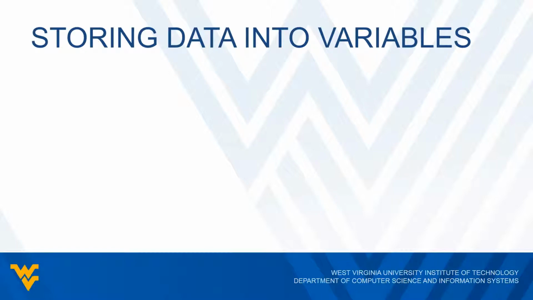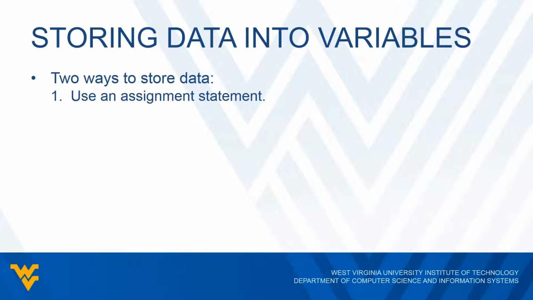Once we have declared a variable, we now need to use it. So how do we actually store data in these variables? Well, there are two ways we can go about it. One approach is to use what we call an assignment statement, and the other approach is to use input or read statements. Our focus right now will just be on the assignment statements.